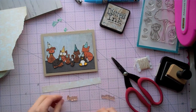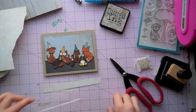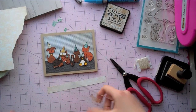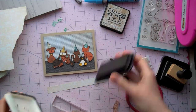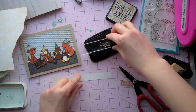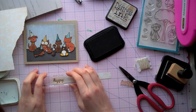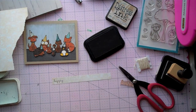But I just wanted to have these separate so that I could make each word a different piece of banner. So I'm going to stamp these in Memento Black ink because that's what I stamped everything else in for this card. And I just have this piece of paper that's also from the same My Mind's Eye collection pad. And take that off my block.